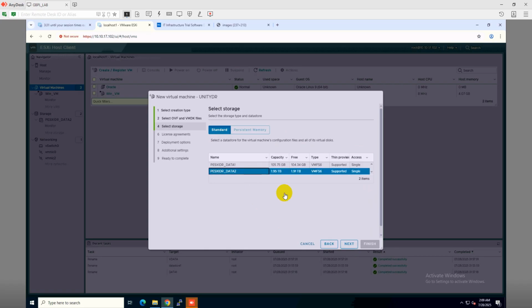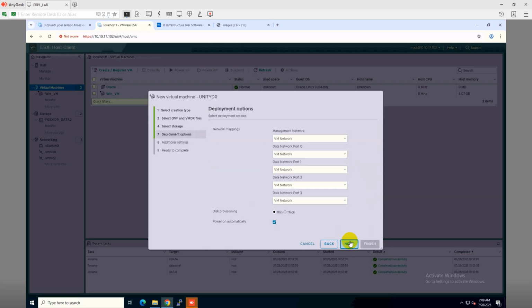I will select this datastore here, click next. In my case, for the management network it will be VM Network, and for the data network I will use the same network. But in your case, if you plan to use management on a single network, and then your data network for iSCSI 1, you can use any of them, and for data network iSCSI 2, you can use another interface. It's up to you how many VLANs you have. In my case, I have a single VLAN, so I am putting all the interfaces in the same VLAN.